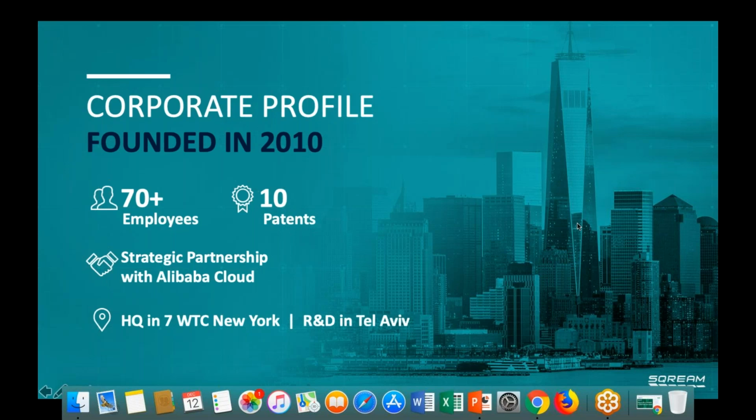And towards the end of 2017, Ali Cloud was looking for a database that they could offer on their platform in China to keep out the Amazons, the Snowflakes, and other analytic players from the cloud there. They selected SQream after an extensive analysis, and it's now on the Ali marketplace and offered in China as the Ali solution. And Alibaba led a large round of investment into SQream, and we have doubled in size and established our headquarters here at the World Trade Center in New York, and our R&D is in Tel Aviv.